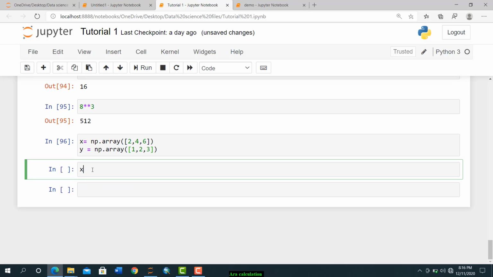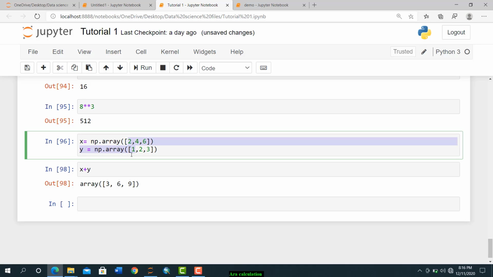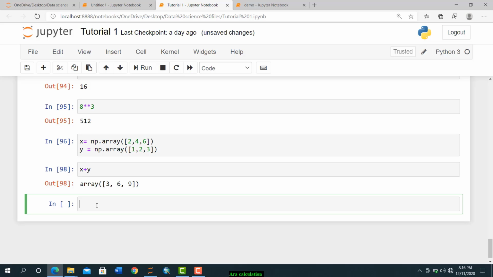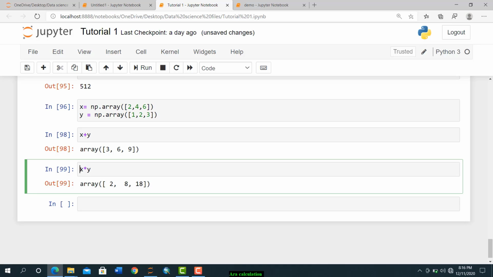Okay, now let's add them. x plus y. See, NumPy adds them element wise. 2 plus 1 is 3, 4 plus 2 is 6, 6 plus 3 is 9. And if you multiply them, x multiplied by y, see, element wise multiplication.